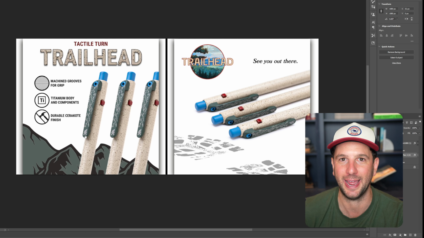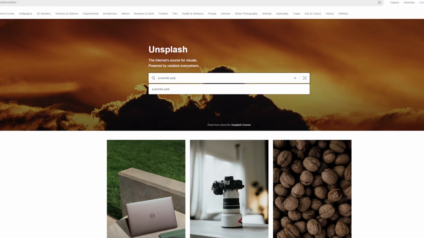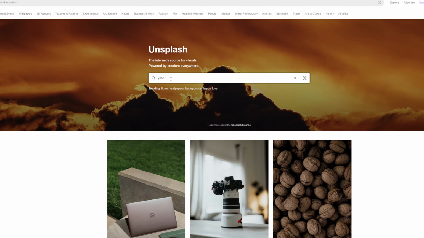Now that I have an idea of what I'm going for, something a little bit more dramatic, something with a full image instead of white space, something I'm gonna use more serious text for, I'm gonna move over to Unsplash and I'm gonna type in terms that I think are relevant to what I'm looking for and just search through their images. And when I find some that catch my eye, I'm gonna save those down.